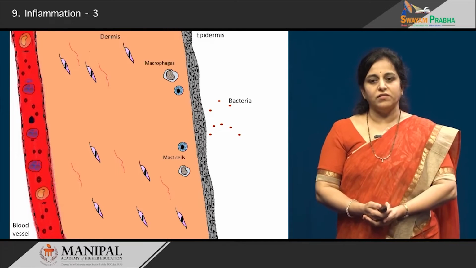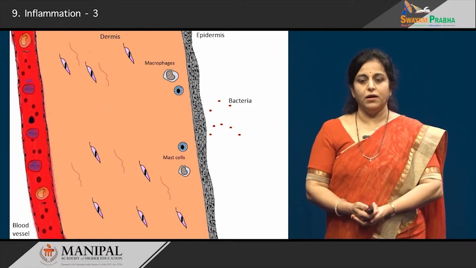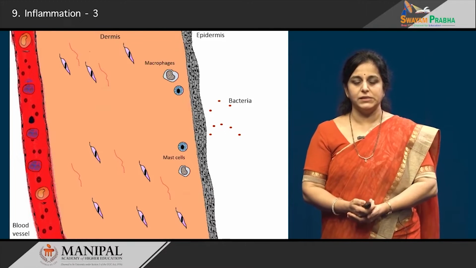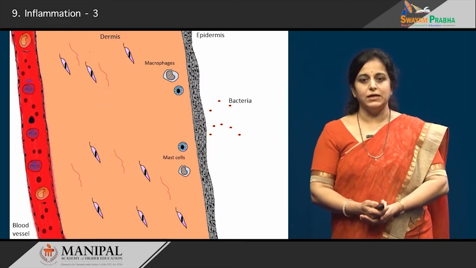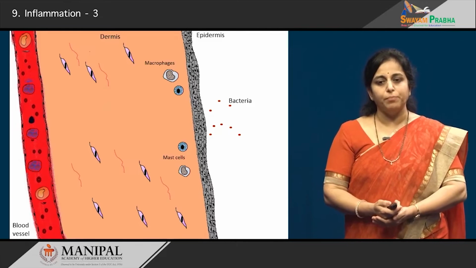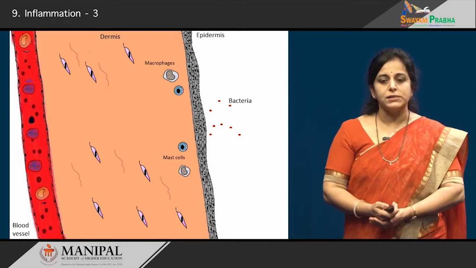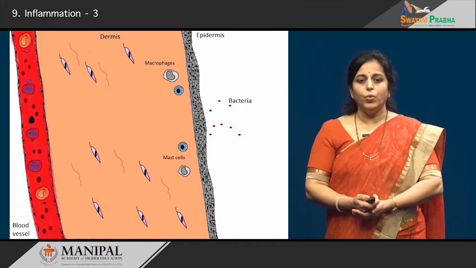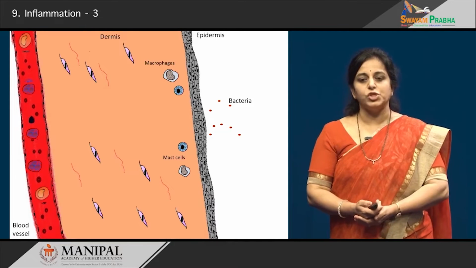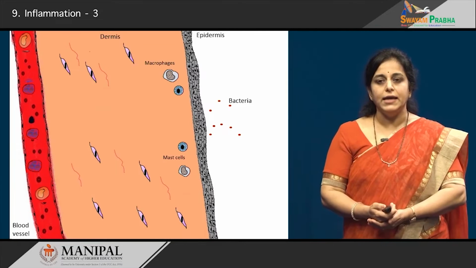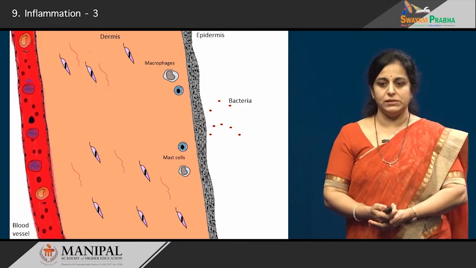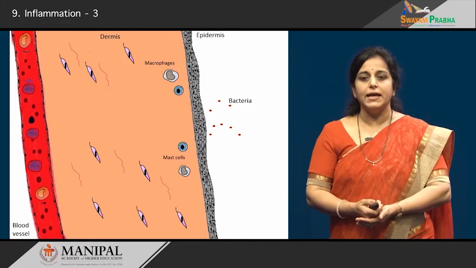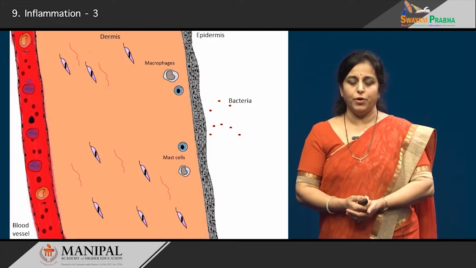Now, let us look at this schematic representation of skin. You see the skin has the covering epithelium, which is the epidermis. Beneath the epidermis is the dermis, which is basically a supporting tissue, which has fibroblasts, collagen, blood vessels, etc. Now, within the blood vessels are these cells which are defense cells against any injurious agents, that is the WBCs. The skin serves as the first line of defense mechanism against bacteria gaining entry into our body.